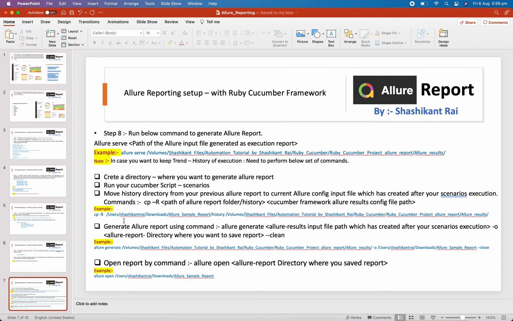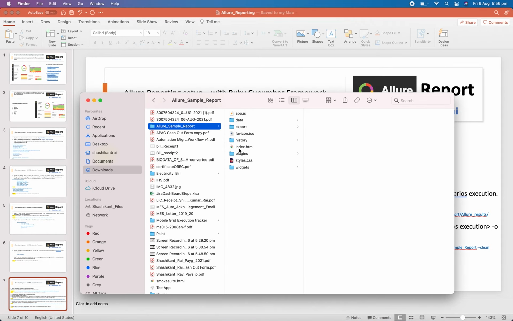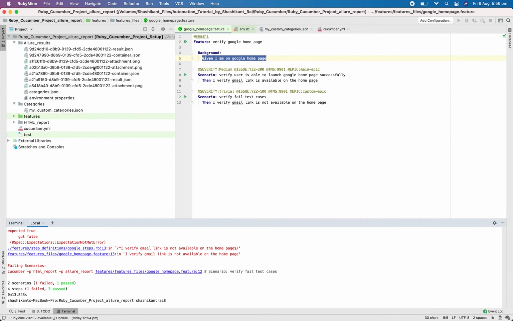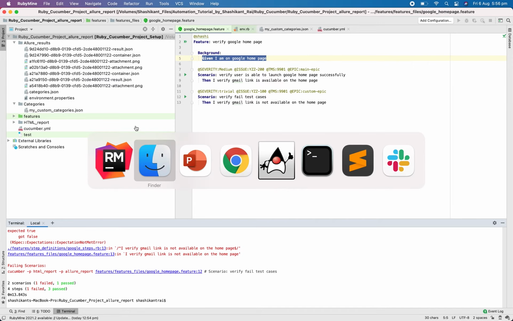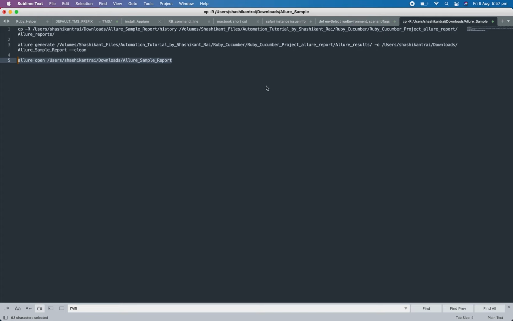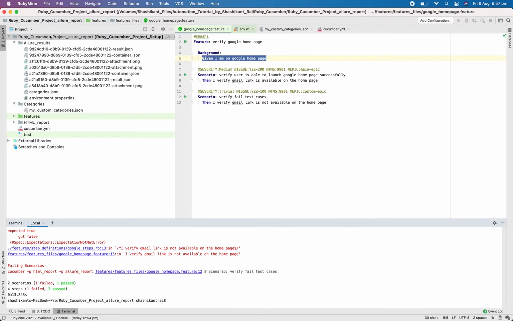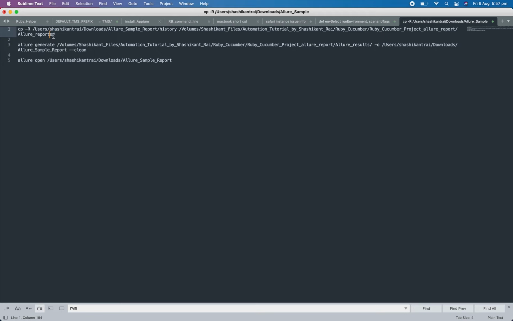By using this command cp -r, it will copy the history folder from, as I told, this path to this path, Allure results. I'll run this command.